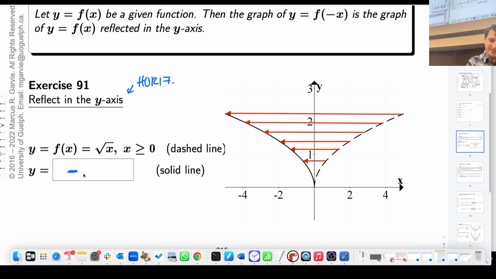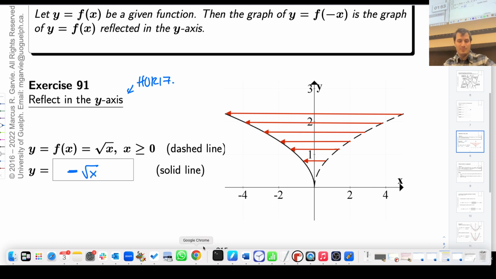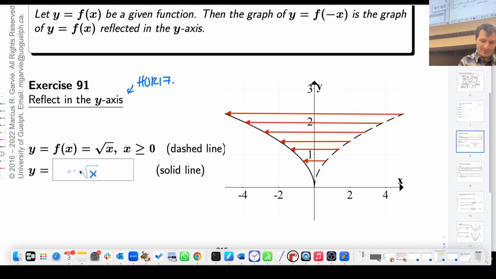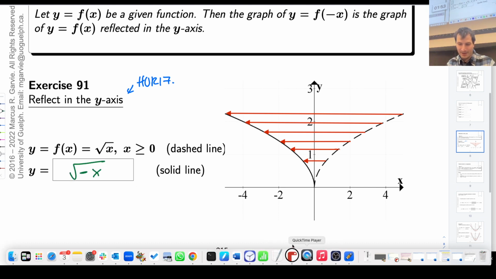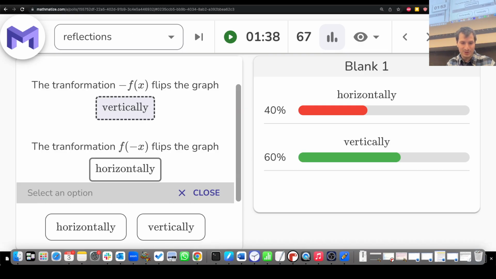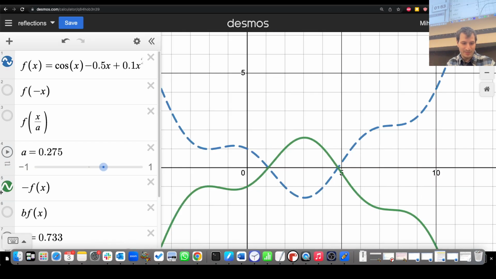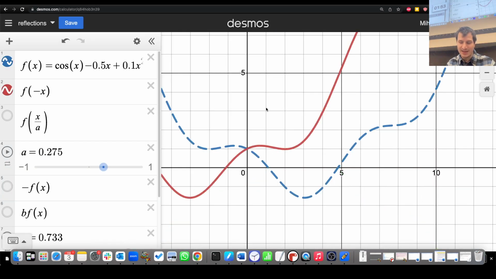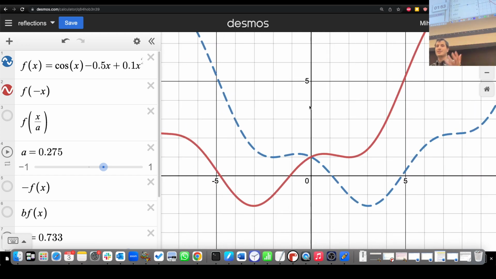So it's minus the square root of x. So you take the function, you flip it horizontally. That is, no, I lied. It's not minus f of x. It's the square root of minus x. Okay. So what does this look like? I will show you in here. So here is f of minus x, doing it like that. It's taking it and flipping it along the y-axis, flipping it horizontally. Okay.